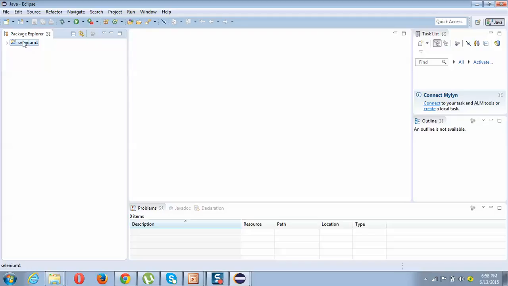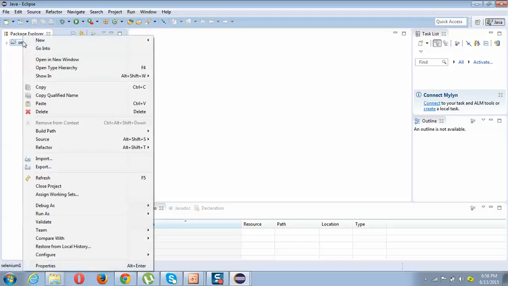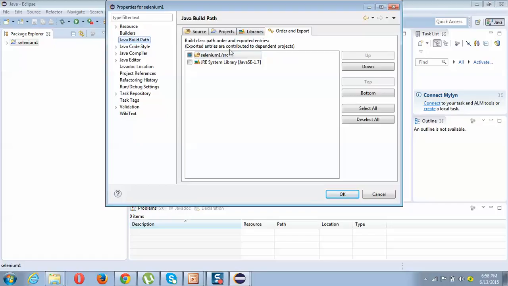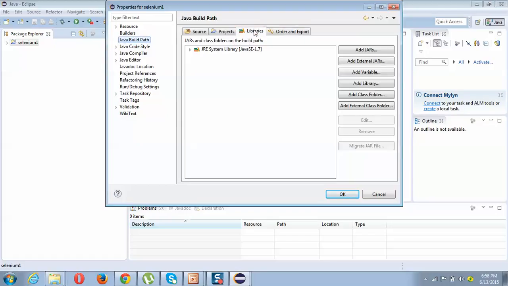For associating these jar files, right click on this project and click on properties. After that click on Java build path and click on libraries.